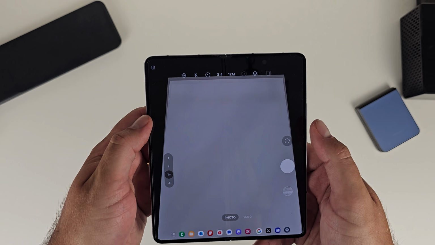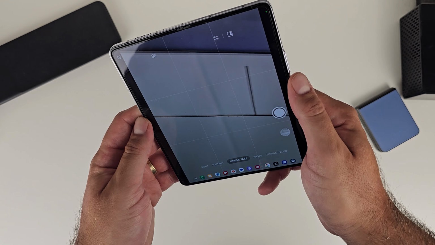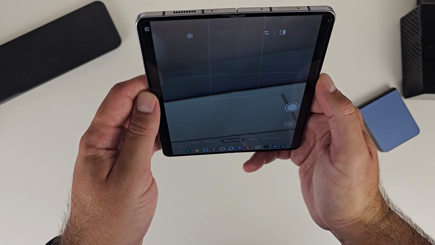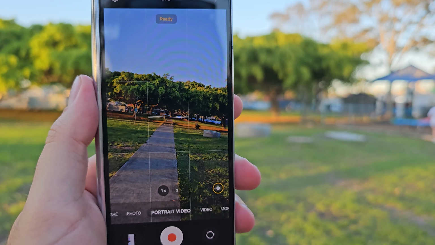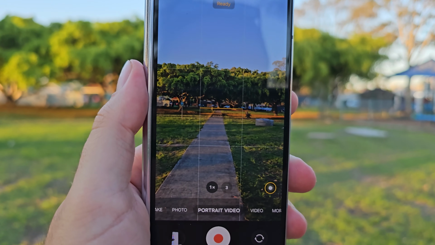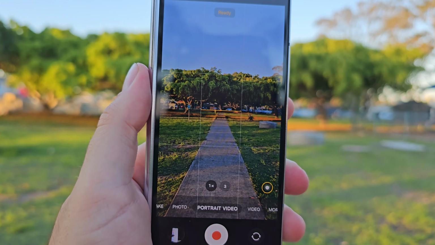Now, probably the second best feature in this update is Samsung enabling the photo leveler across every camera mode except panorama. Basically, to make this work, you need to have the grid lines turned on in the camera. But what this does is in portrait photos, portrait video, video mode, single take, any camera mode on the phone except panorama, you will be able to have the leveler feature show you the horizon line and keep your photos level.